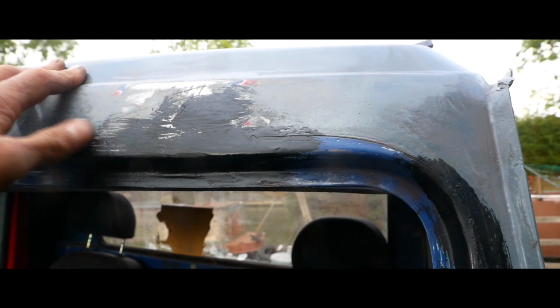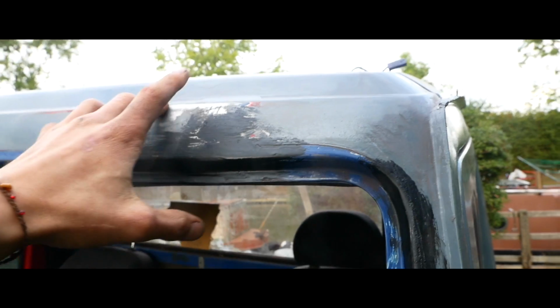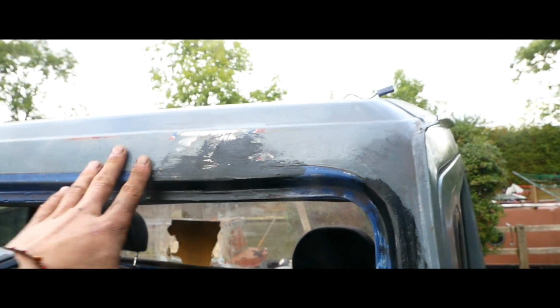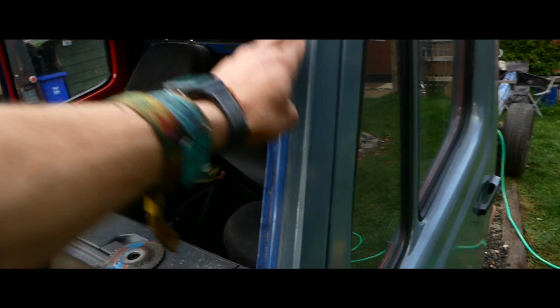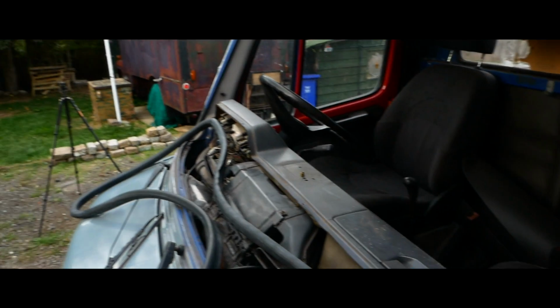Then we found a bit of rust when we took the windscreen out, just a little hole, so cleaned that back and welded it up, ground it back, and I've put some chassis paint on there. The reason is because it is a rust preventative and it dries in like 2 seconds. But now all cleaned up around here, light sand just to get rid of the old paint line, and I know I should paint this but ran out of time, so sort of doing it a bit lazy.